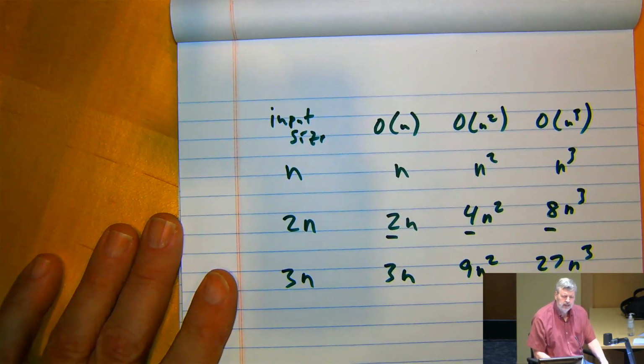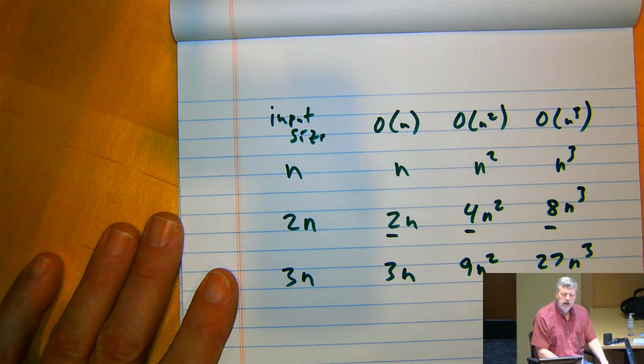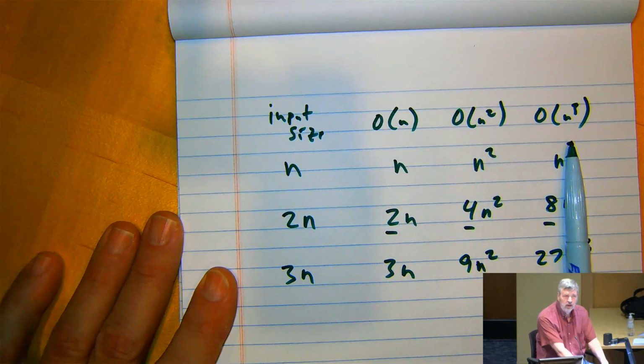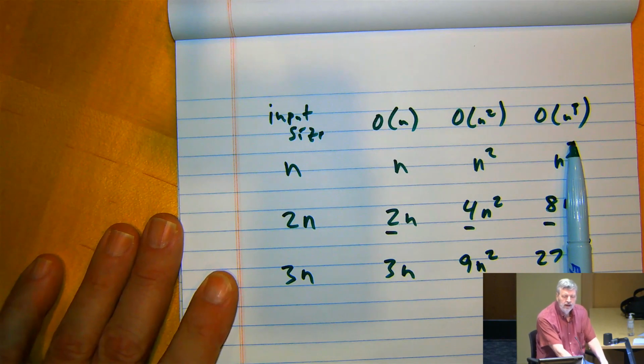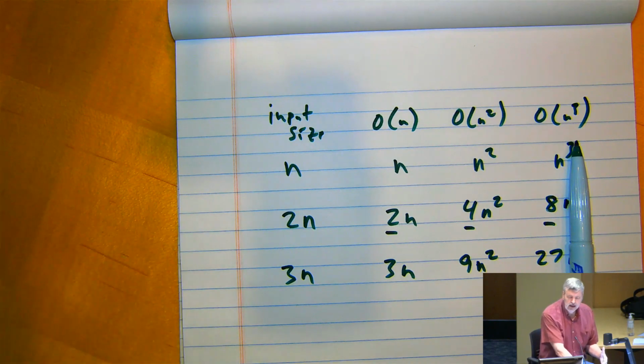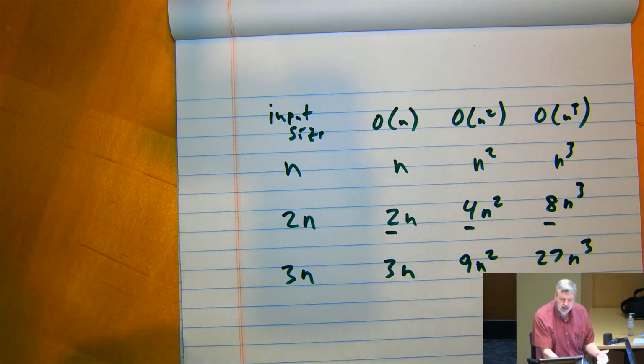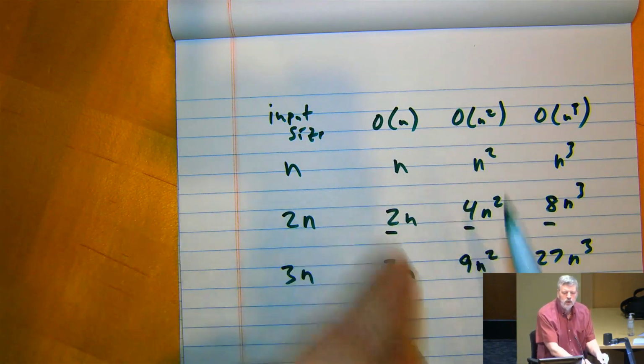And in a few minutes, we're going to be going over a problem where we're going to see an O of n, an O of n squared, and an O of n cubed solution to that problem. And I'm going to show you a program at the very end that I run that actually times the different algorithms, the starting time and the ending time, and it computes these ratios.